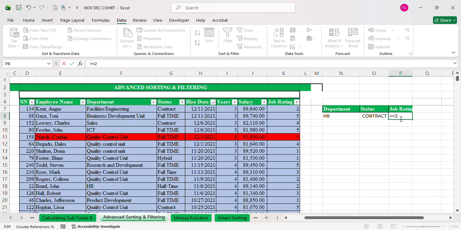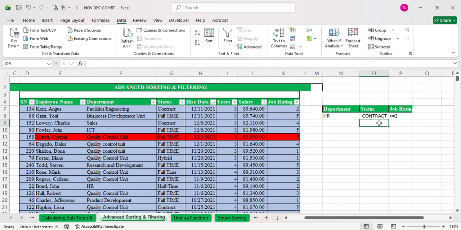Of course, you will agree that in this particular option, it will include those whose job rating is 2. So it starts counting from 2 and then above. Now, in this case, you wouldn't need to use the advanced filter option again. You have to do this manually, okay? So let's take notes. Department is HR, status contract, job rating is greater than and equal to 2.